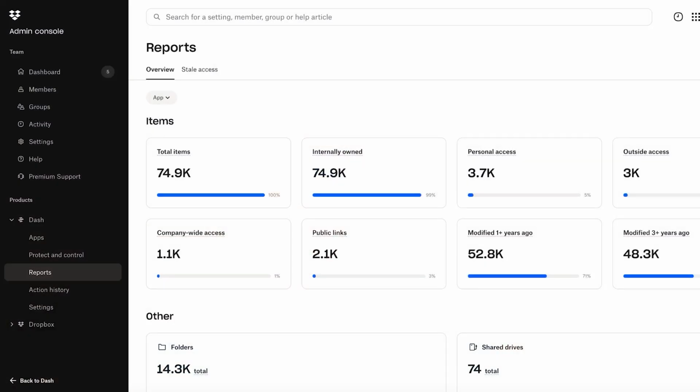And the last piece I want to talk on is what we've already heard a few times today. I know George mentioned it, around trust being built into this type of platform, which is Dash is honoring all of the source permissions. It gives admins oversight. It leans on Dropbox's privacy stance, for example, not training on customer data without permission. And that is really what is resonating with the folks that we're hearing, where 53% of our IT leaders tell us that managing permissions with AI has been a real challenge. And I think that's a really great way that we get to all bring it back together. Canva, Dropbox Dash, for our community here today.